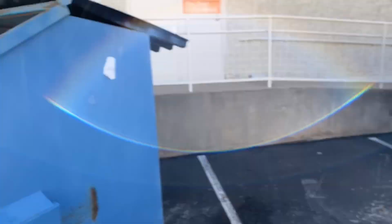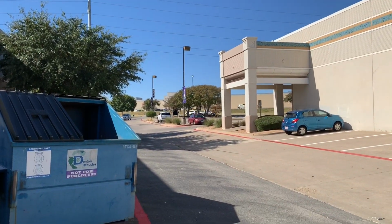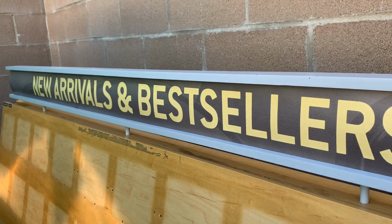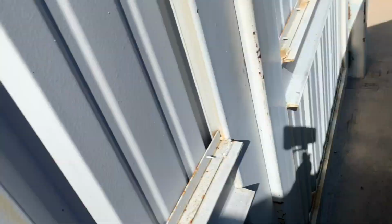I think I'm gonna go right across the street to the mall and see if any of the shops have anything. It's just right there. It's that building right up there. So let's go over there. Okay, this is Barnes & Noble. I've only ever found stuff once here before, so hopefully today is better.